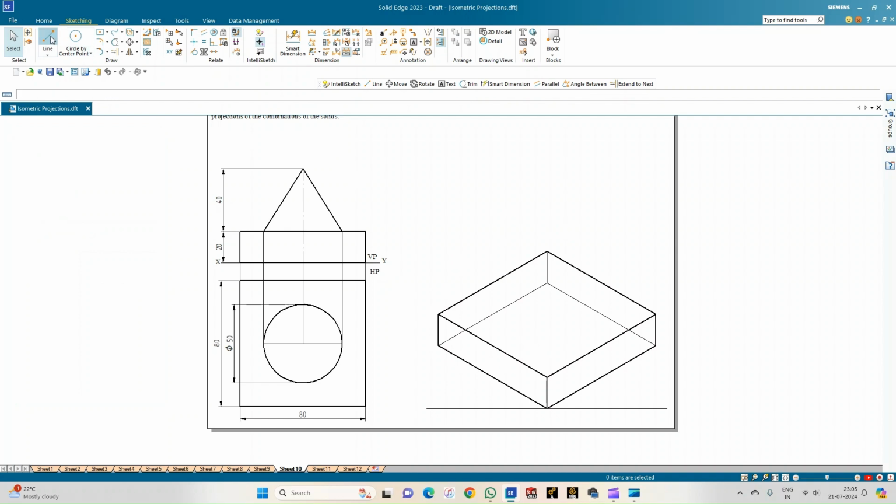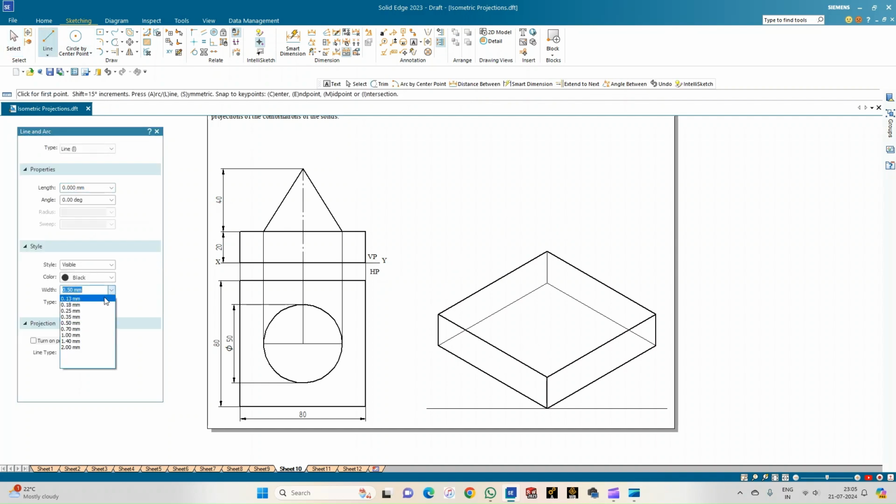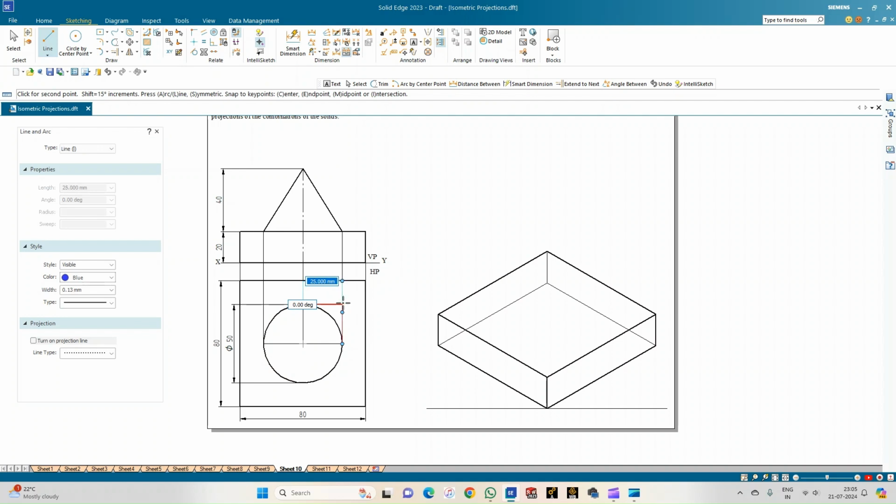So now let us draw the cone. Let me select a line of thickness 0.13, select blue color line. Let me enclose this base circle of the cone inside a square of dimension 50 cross 50 because the diameter is 50. So now I've completed the square. Now I need to construct this square. For that, let me join the diagonals of this square slab so that I get the center point. From the center point, let me mark a line of length 25, that is half of 50.